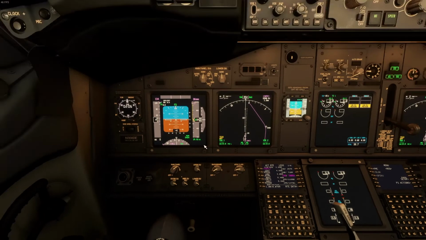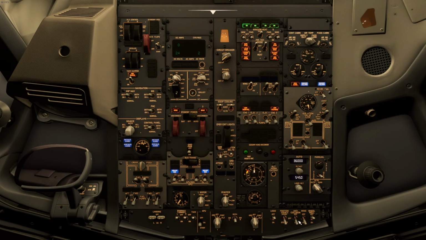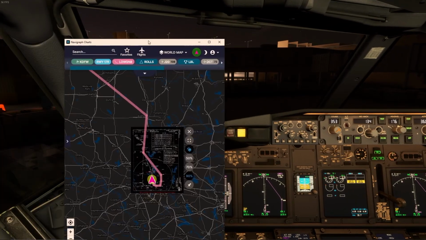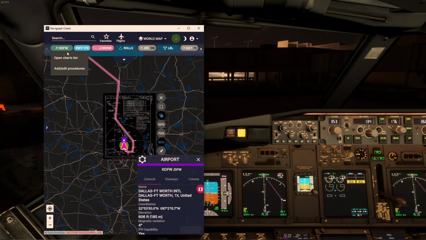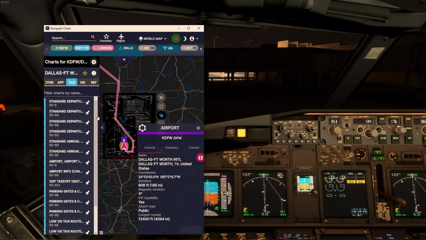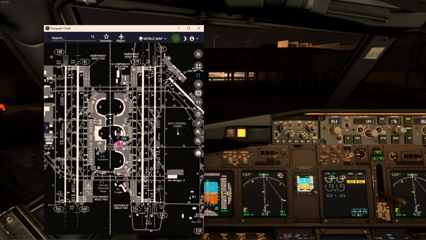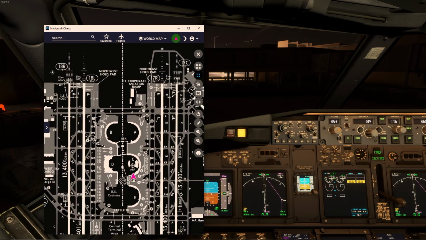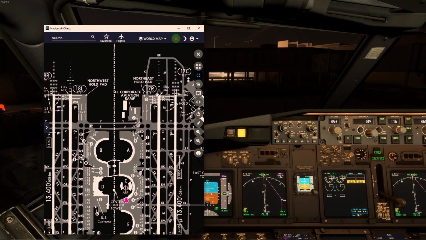We'll head back to the legs page. Our anti-collision lights can now come on. There we are. And let's figure out where we're taxiing to. I know I have a master caution right there, so just give me a second to look at that. Our taxi, what do we need? We need a taxi chart. So we're going to runway 17 right. Okay, so we're right here. 17 right is up here.